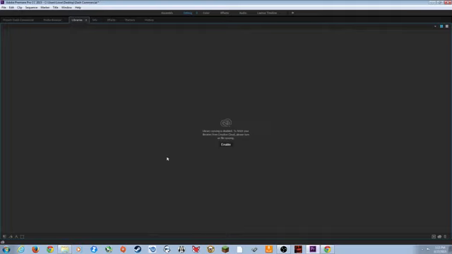Libraries, this is a new feature that they have added to 2015. With libraries, you're able to sync many of your assets to the Creative Cloud server, to the cloud, and basically you'll have access to those from any computer that's online. You can also decide if you want other people to have access to those things, if you want them public or not. There's a big public library that people can build up and add to, and you can grab some of those public things as well. You can also buy things off of Adobe, and it will add it to your library as well, graphics and animations and other things.